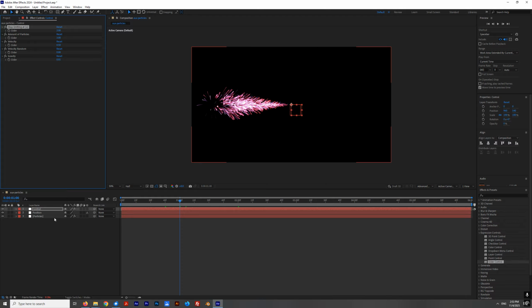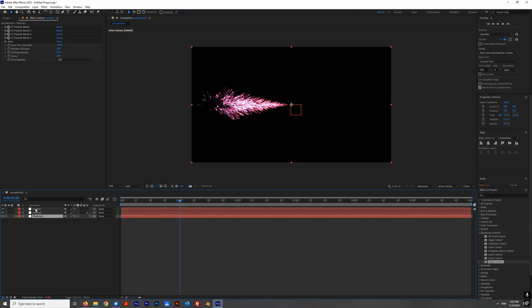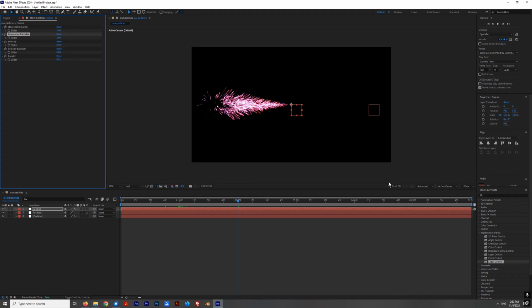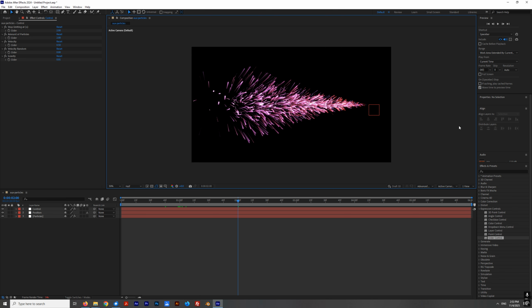You can do many things using expressions. Okay, let's try 2. As you can see, it is quite slow now, but okay, you get the idea, and this is looking quite alright for a built-in particle systems plugin.